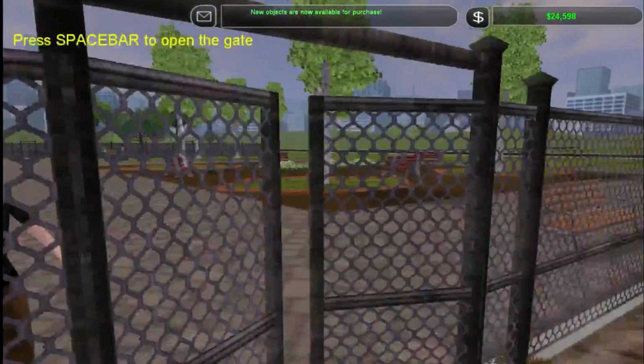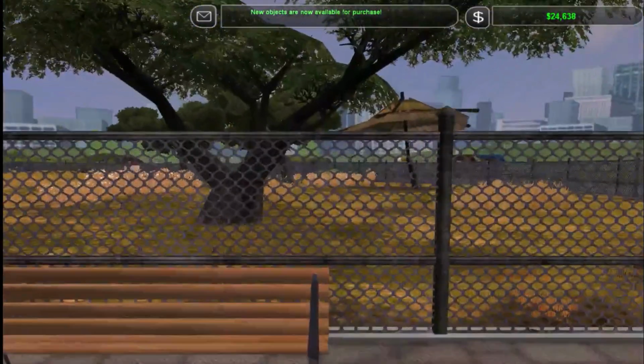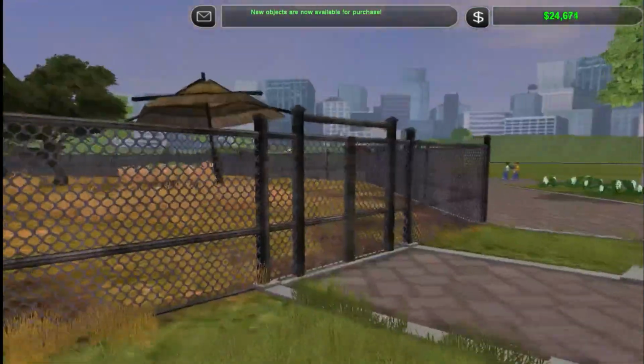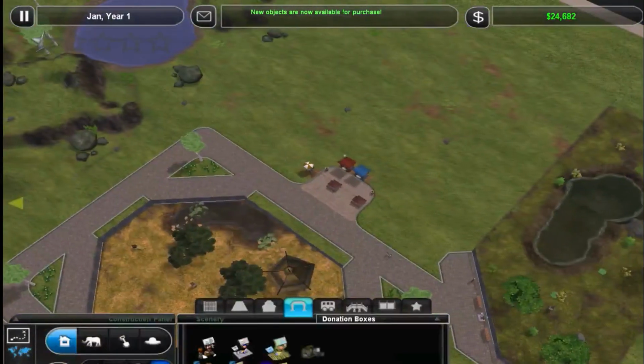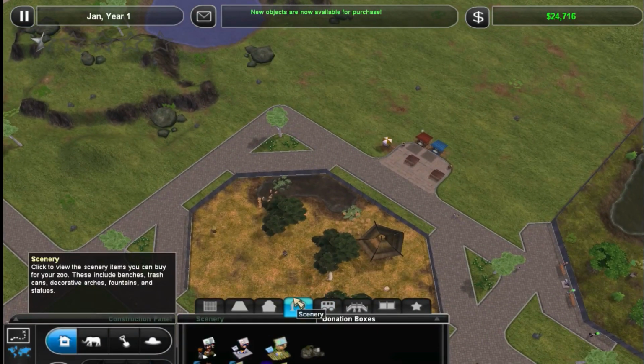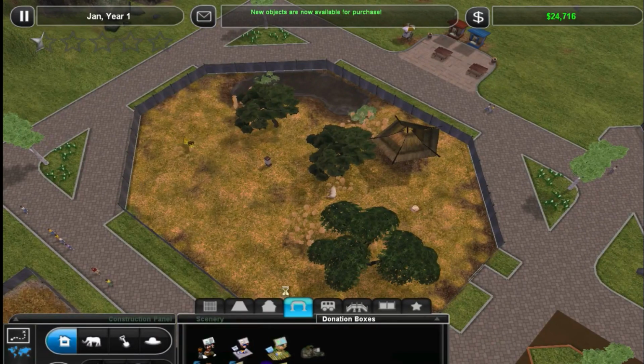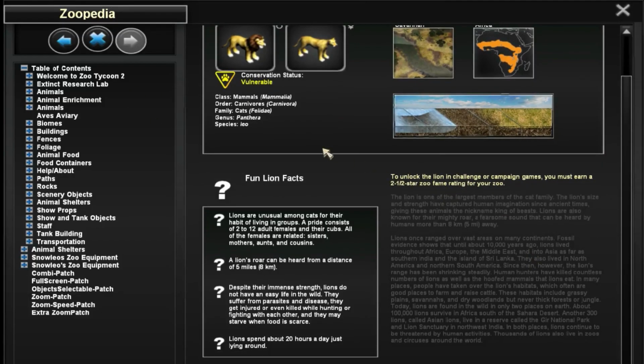All right, this is so exciting! So, new little objects available for purchase. Why? Oh, did we gain a star but then also lose a star? That happens a lot. That happens quite a bit.